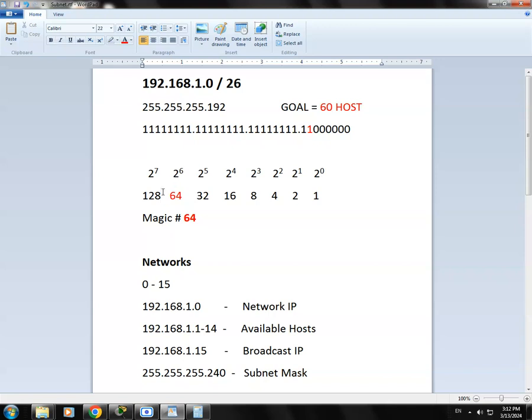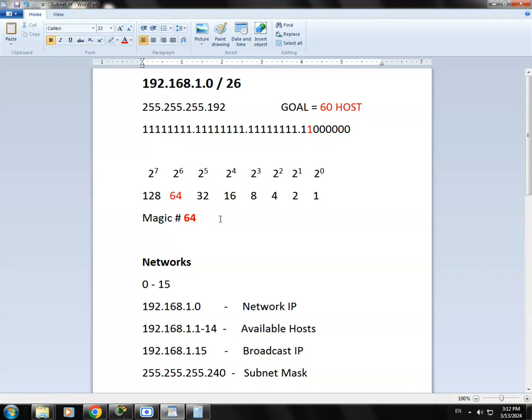It's too much for 60 hosts. Our goal is to choose the closest one, which is the 64. The 64 can suffice the needs of the 60 hosts, and it's the closest one. So the magic number is 64.